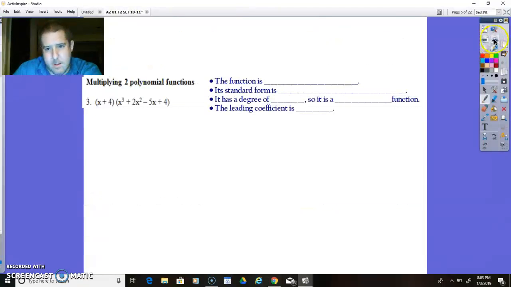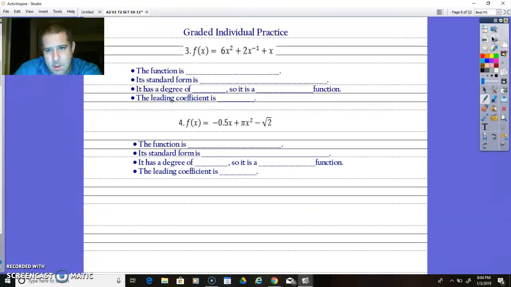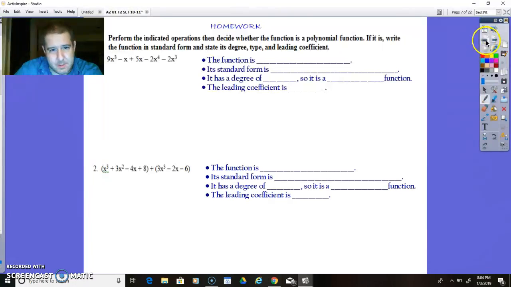All right. I'm going to skip through some of these questions. I do want to go to at least one of these homework questions. Once again, I like to put things in standard form first, so I'm going to combine like terms. This term can be combined with this term because they're both cubed, and these two terms can be combined because they're both x's. They're like terms. So combine these two. 9 minus 2 makes 7x cubed.